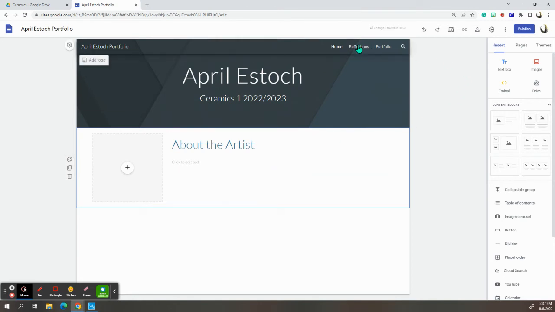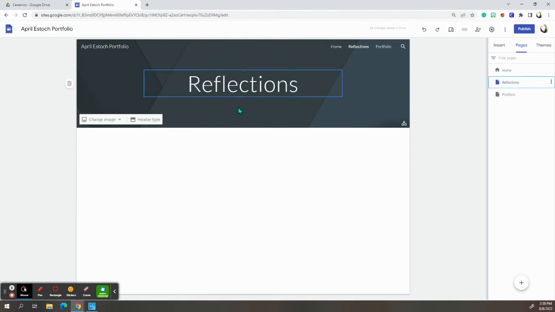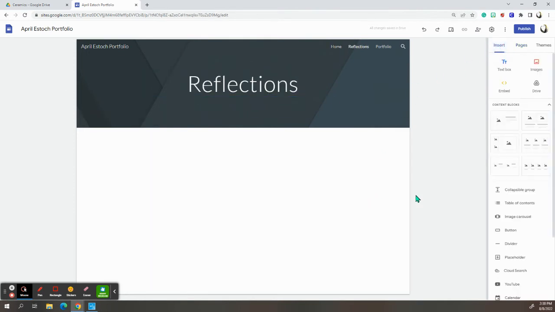Next, we need to go to your reflections page. So you can click here, or you can come back over to pages and click here. Doesn't matter. So let's come over to your reflections page. We need to set up some content boxes. You're going to be doing about 10 reflections throughout the entire year, semester 1 and semester 2. So first thing we want to do is add a content box here as well. So we use that same content box that we used for the home page. So this top one here. It has a picture, title, and paragraph.